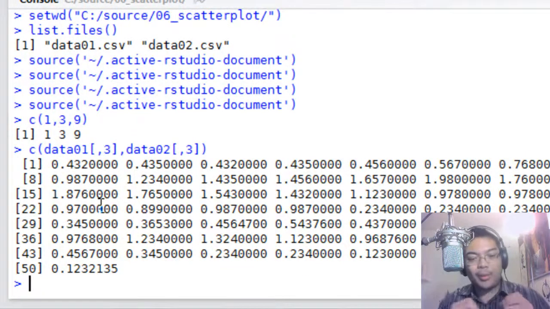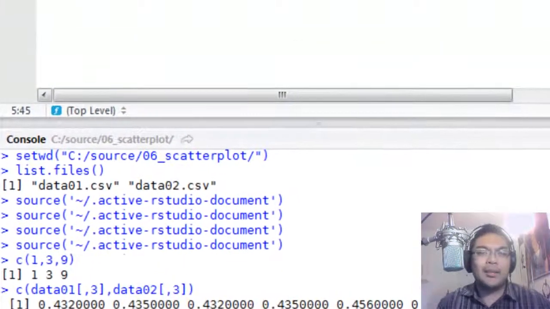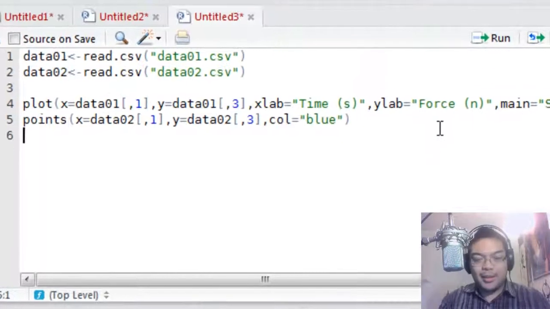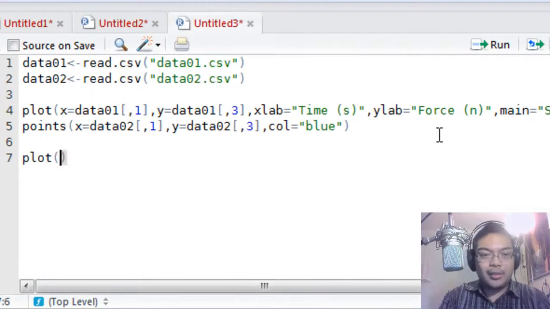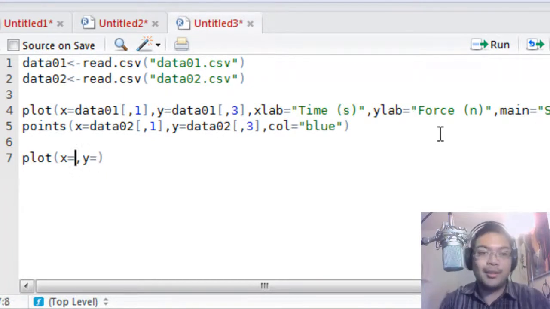Now, the reason why we want to do this is so that we can plot this vector, which is the combination of our two data sets, in one go. That way R automatically will set up its axes so that it can see all of these points. If that didn't make any sense, maybe it'll make more sense if I actually type it. So I'm going to make a new plot down here. And again, we're going to have an x equals and a y equals. This is how I always start my plots. It's a lot easier this way.